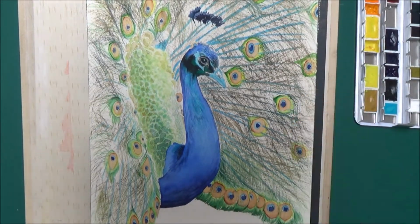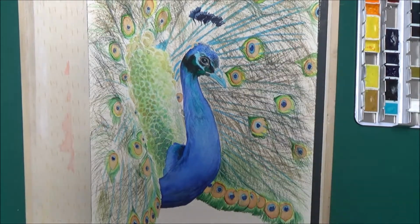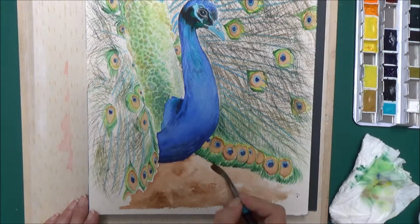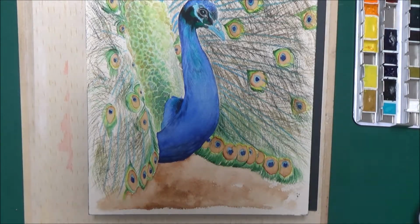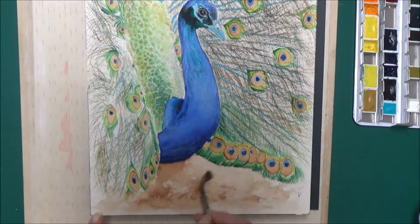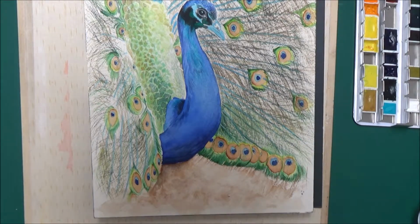So back to the painting then, and it's just at the point now where I'm creating the ground area underneath the peacock, and I'm just doing a loose brown area there. I'm not putting too much detail in because I wanted the main focus to be on the peacock itself.